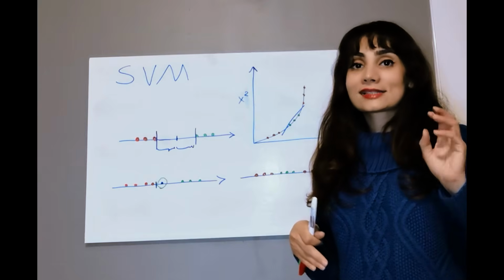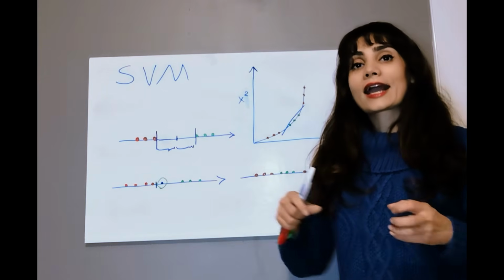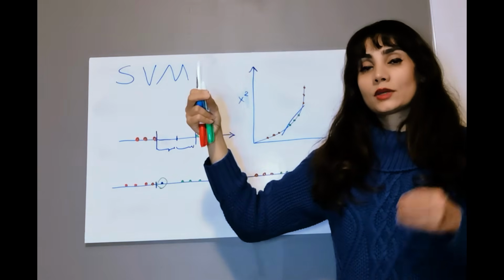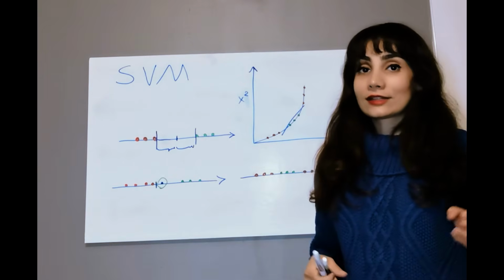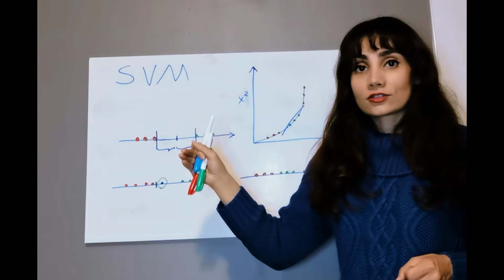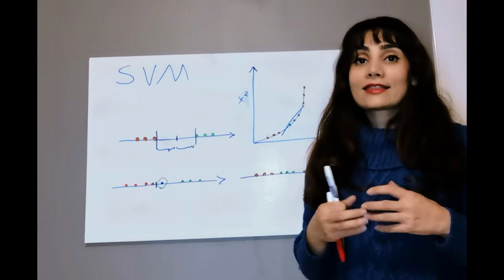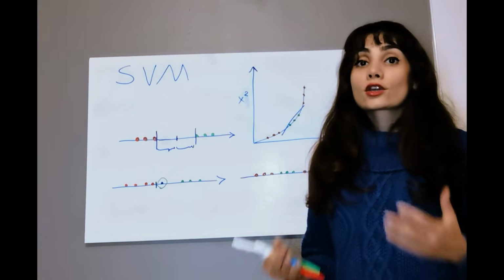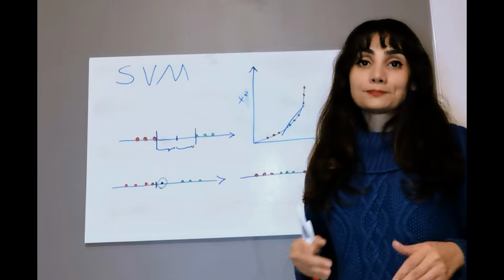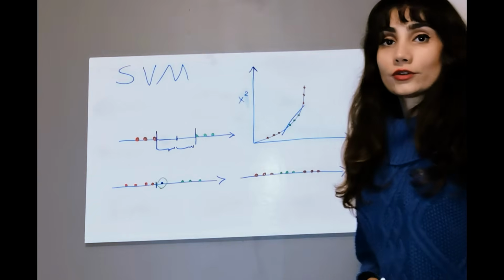If you remember, this sounds very much like kernel, because kernels don't actually take your data points to a higher dimension. What they do is calculate that if your data was going to the higher dimension, this is going to be their relationship with each other. And that way you can draw a curved line, but it is actually a line in a higher dimension. And I'm going to show you how.